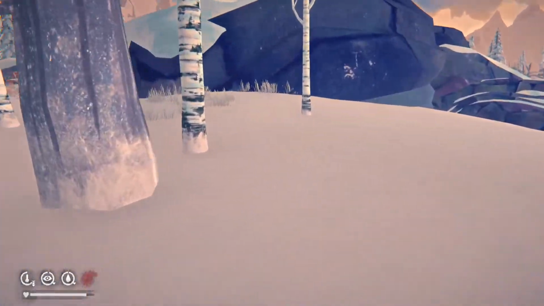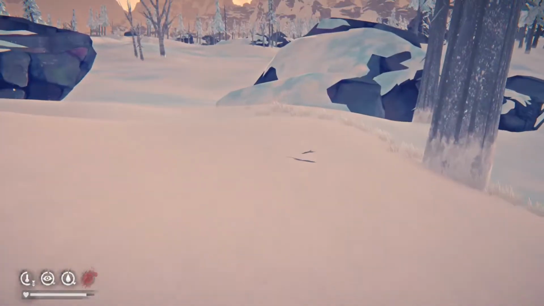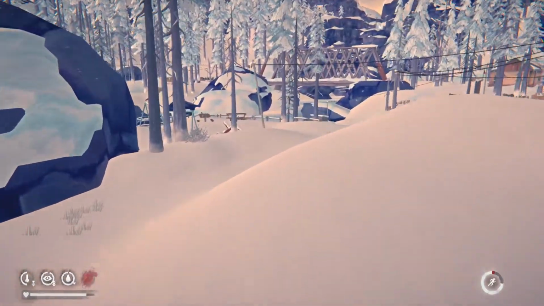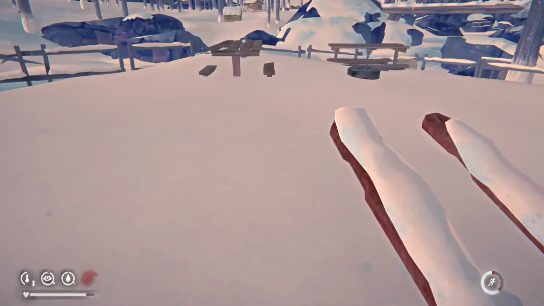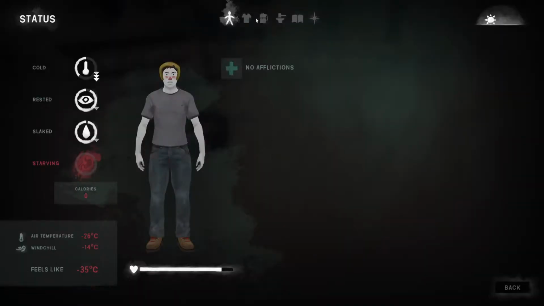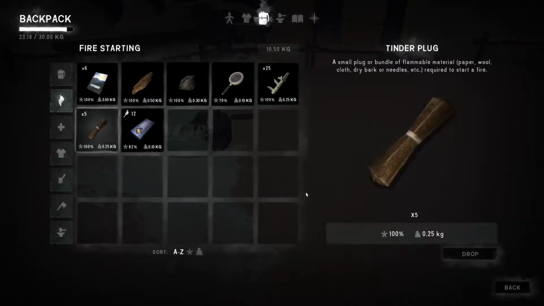Let's see, there should be some sticks around here, I think. There we go. This is a stick spawn point. And I'm actually going to leave some ingredients for snow shelters. One of our snow shelters is going to go over here next to this. So let's just drop all these sticks here.